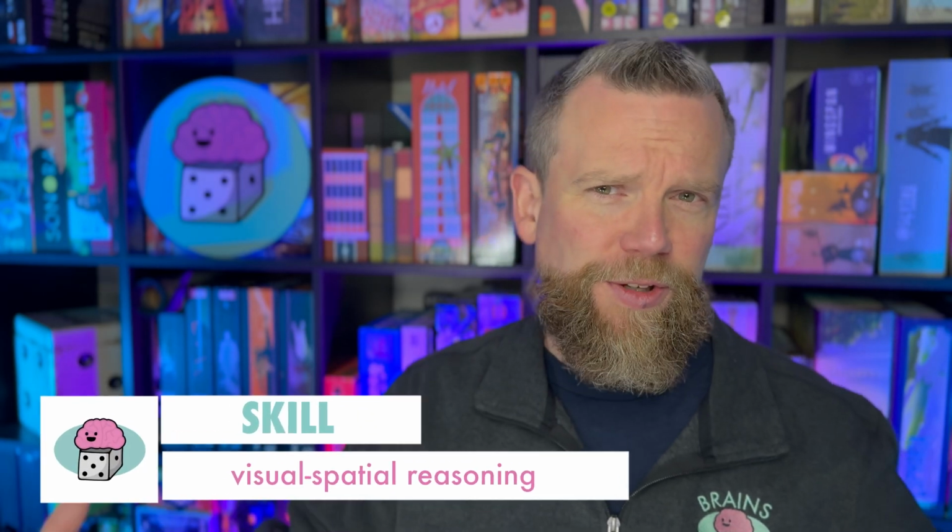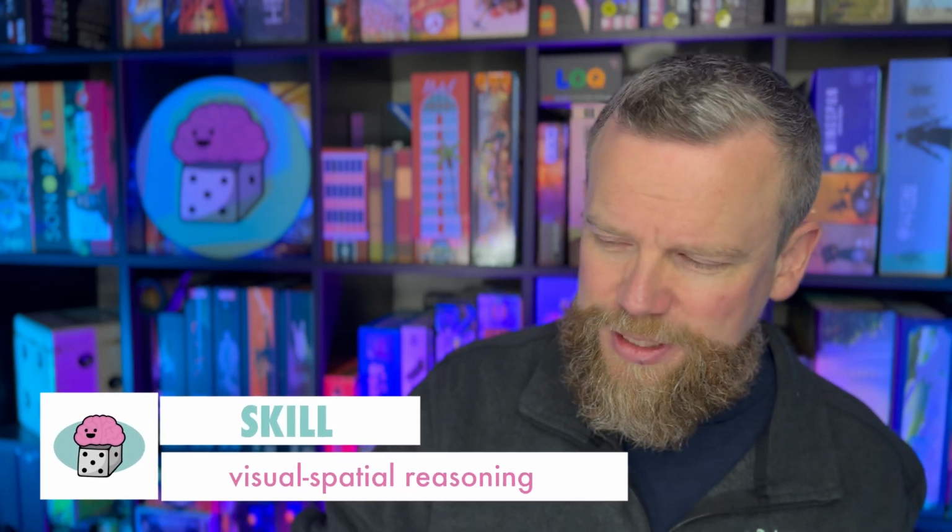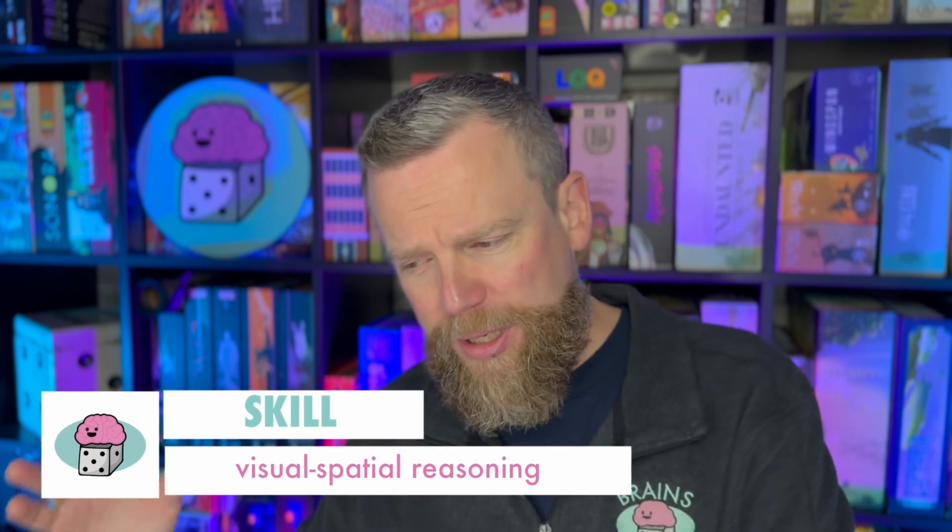And so spatially, you have to figure out, how am I going to get my ship from point A to point B? There is a visual spatial component to Dead Reckoning as well, where you're puzzling out distances and how you're going to get across the map, and honestly, where you want to end up at the end of your turn.